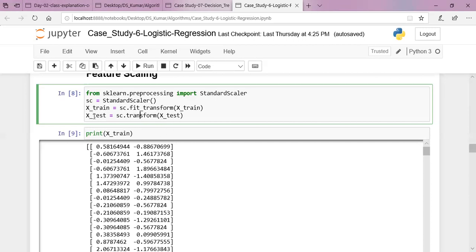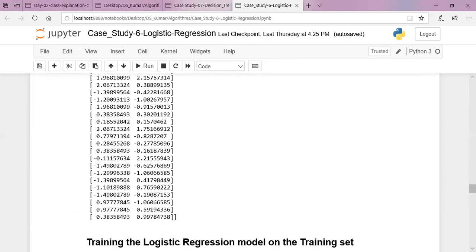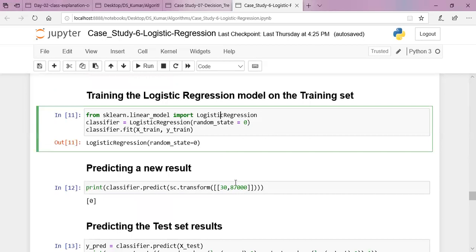Okay, and once this train test has been converted through scaling, what we are going to do, friends, is apply logistic regression on top of it. So what is the difference between the earlier classification techniques and this one, friends?